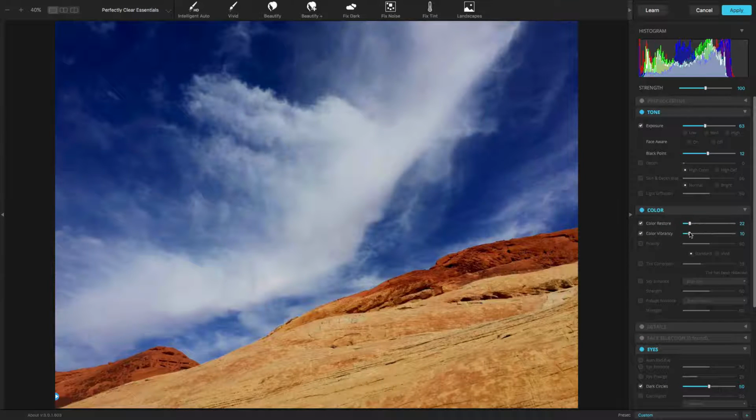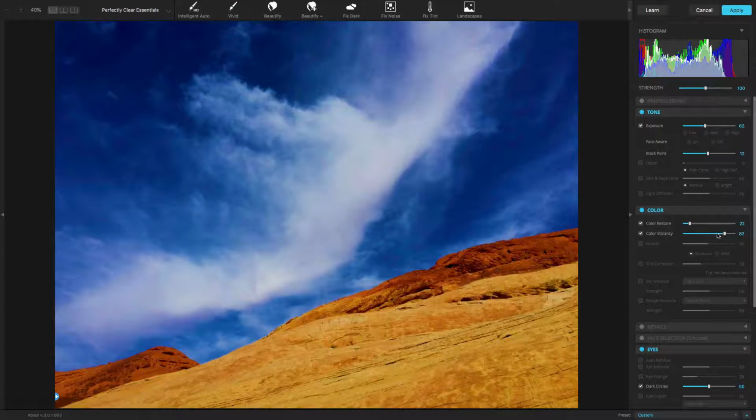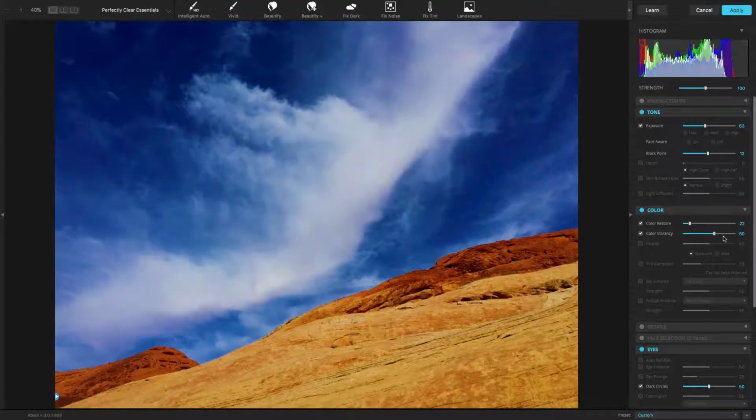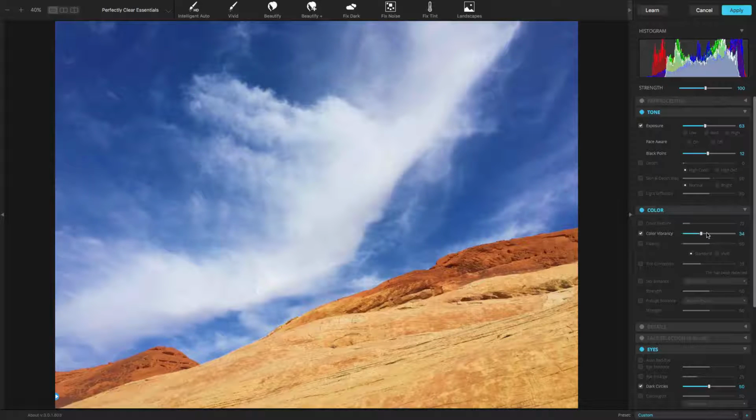If you'd like to boost colors a bit, try the color vibrancy controls. This correction is a more traditional vibrancy adjustment, which will add saturation to colors that are low in saturated values. Without oversaturating colors that were already vibrant, this effect generally works best at a lower value.